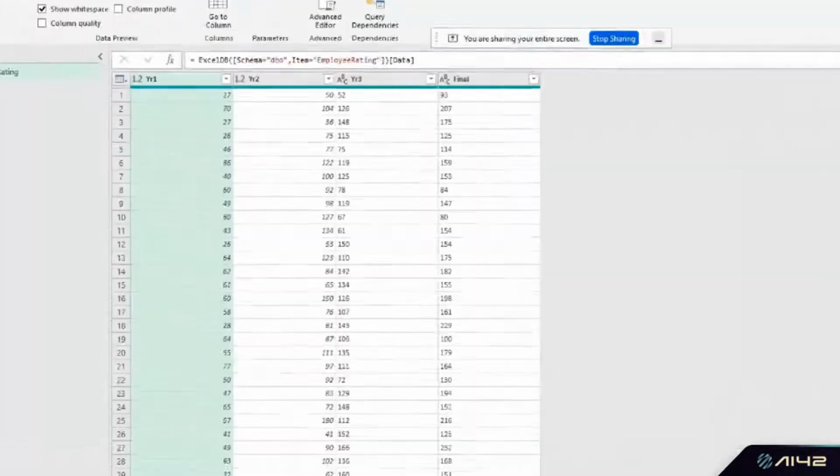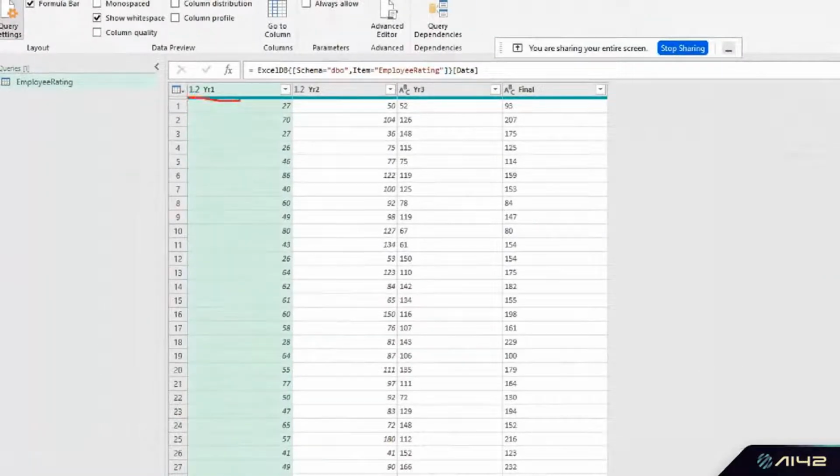You will see that we have connected to the data. At the top here, we have the column names, year 1, year 2, year 3, and final. Next to that is the type of each column. In this case, the data type is decimal, ABC is string, and this is a string as well.